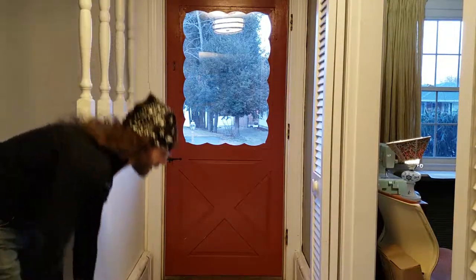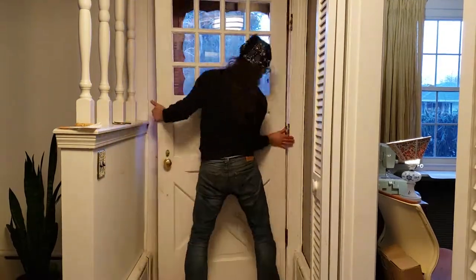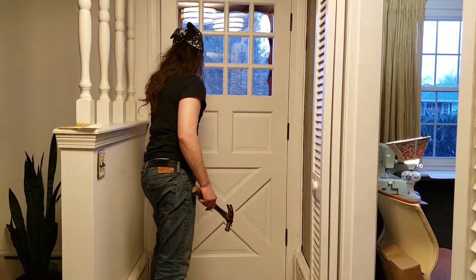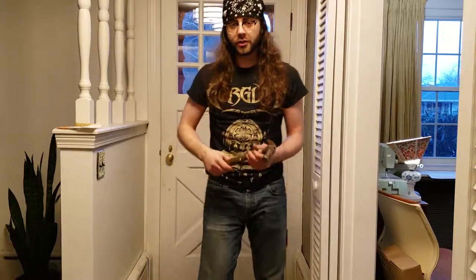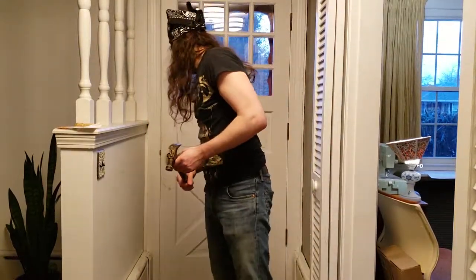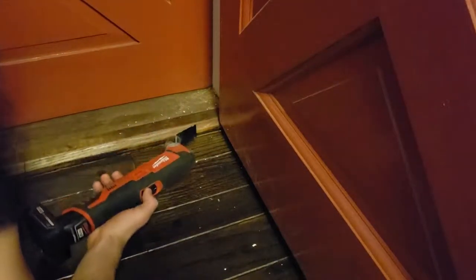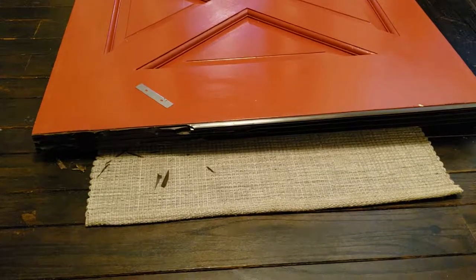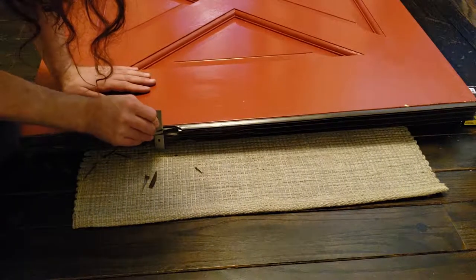Now I'm going to attempt to mount the door again. Unfortunately, I didn't account for the fact that the gap is uneven, so I'm going to have to remove some material. In order to get this accomplished, I'm going to use my multi-tool here with a door jamb cutter. I took the door off the hinges again because that was miserable. Now I'm just using a razor blade to shave off material on the side of the door that was causing me problems.